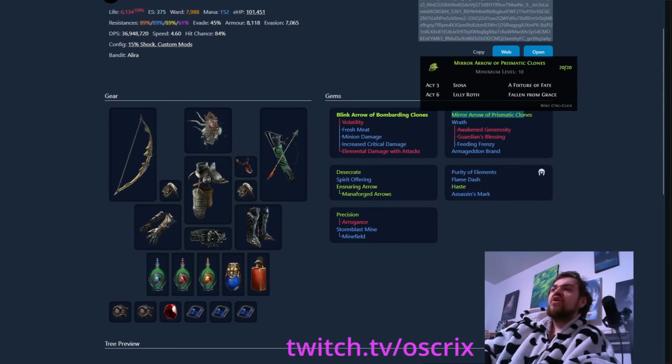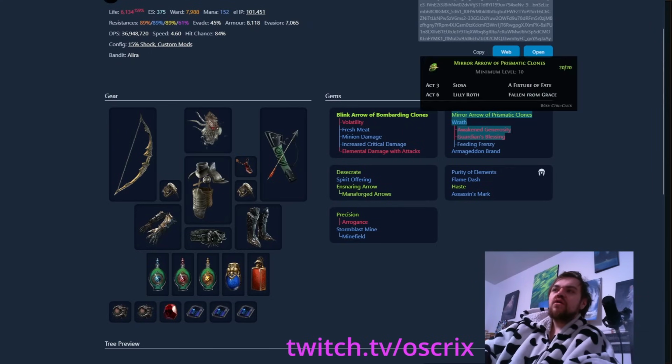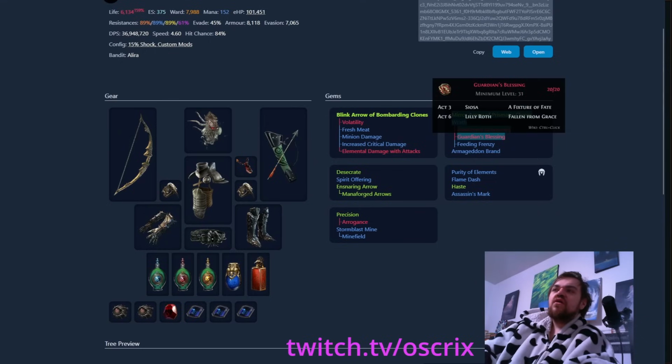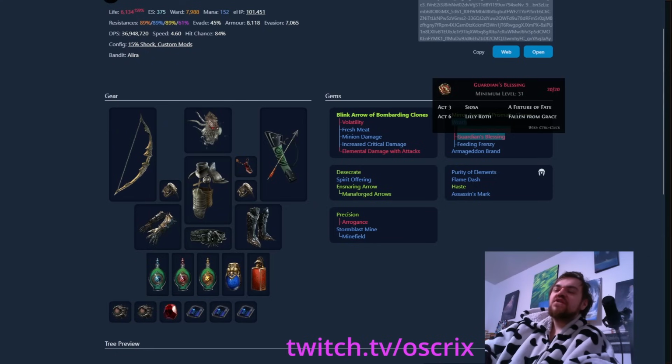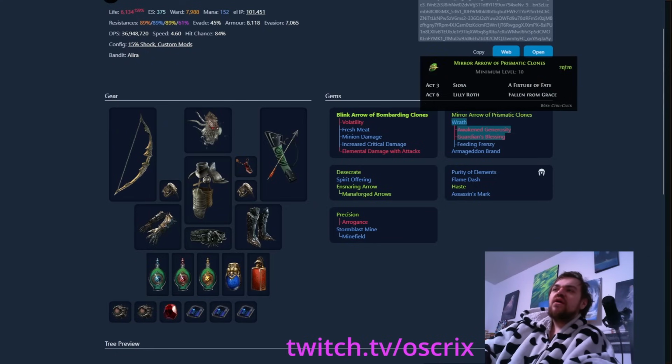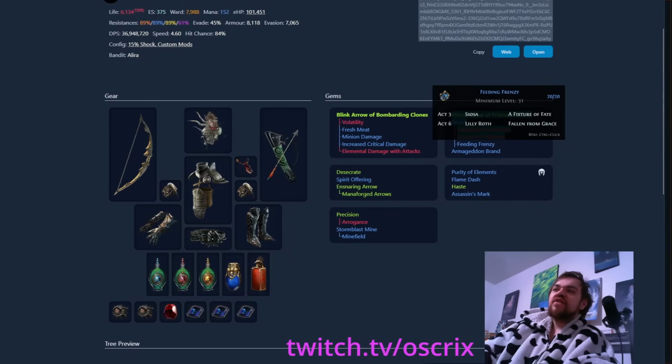And then on your Mirror Arrow of Prismatic Clones, these guys are basically like a free aura, because you use Guardian's Blessing and Generosity. I don't know why I have Awakened Generosity on here still, but just regular Generosity is fine. And that means that you don't have to reserve Wrath, but you get it, and it has increased effect from Generosity and Guardian's Blessing. Yeah, and it's a bunch of flat damage for your minions. Really good. Feeding Frenzy on here, that gives your dudes more attack speed.